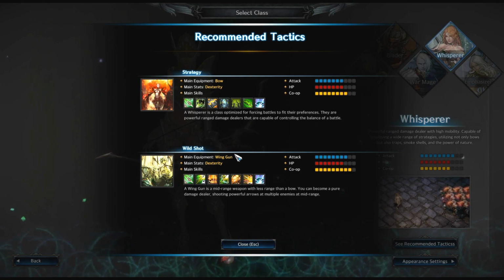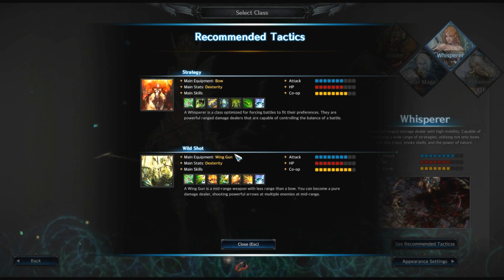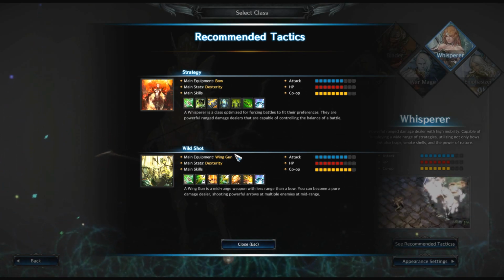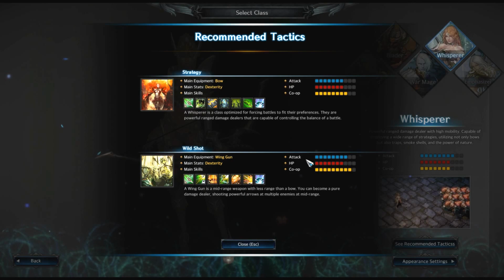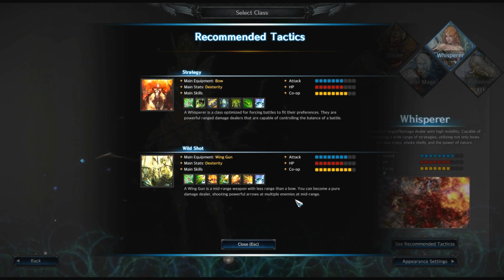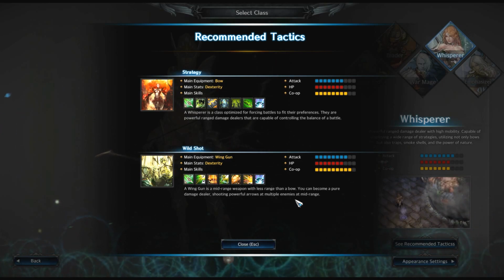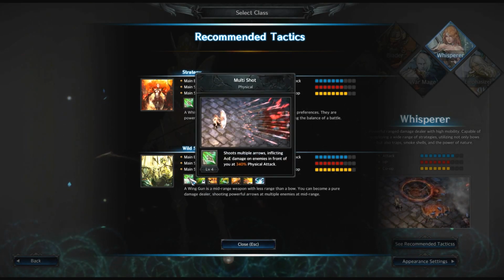Wild Shot, using wing gun. What the heck is a wing gun? Is that like a crossbow or things like that? I don't know. Okay, just like the other one, this one will be focusing on dexterity to increase its attacks. As you can see, this one actually has a little bit higher attack stat. Let's read the description. A wing gun is a mid-range weapon with less range than a bow. You can become a pure damage dealer, shooting powerful arrows at multiple enemies at mid-range. Okay, so actually, let's take a look at the skill.